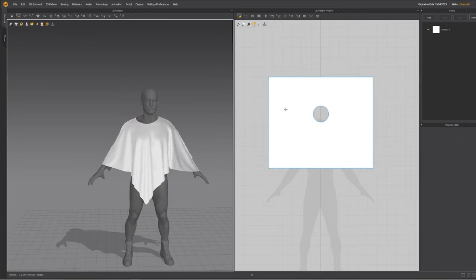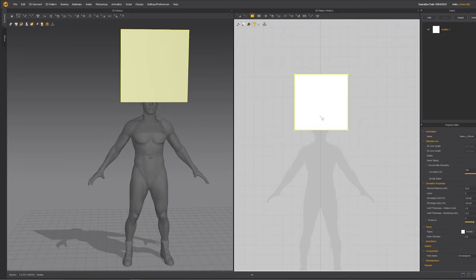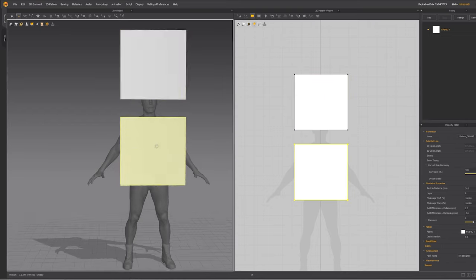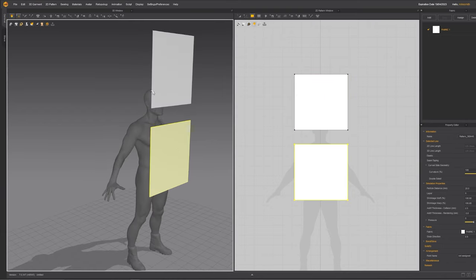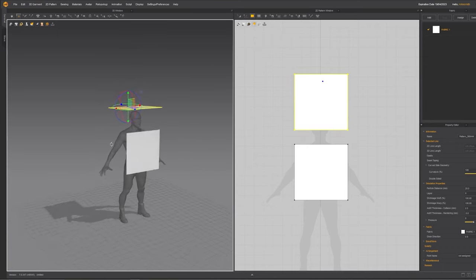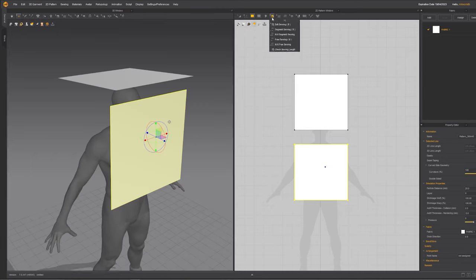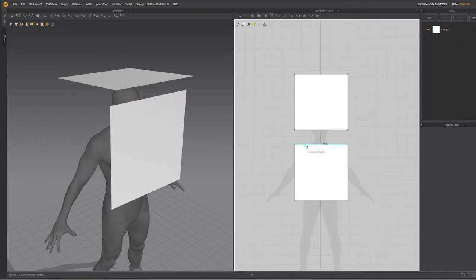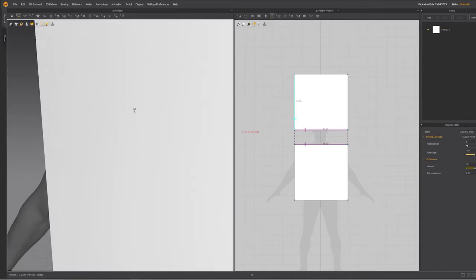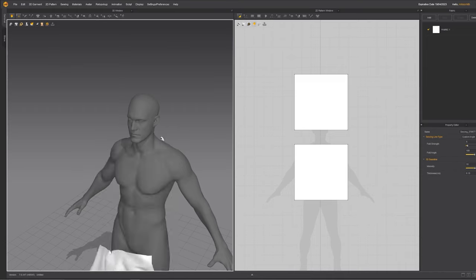So that's how we create shapes, but how do we stitch things together? I'm going to delete this and create a fresh new square, hit Ctrl+C to copy and Ctrl+V to paste, and now I've got two squares. If I press play to simulate they both just fall. Let's undo that and position one on top of the other. The sewing tool is right here on the top bar and the most basic way to sew is called segment sewing — hotkey N. I click on the edge I want to start from, then click where I want it to sew to. You'll notice colored lines showing which edges were sewn together. If I press play, they zip together and become one piece.